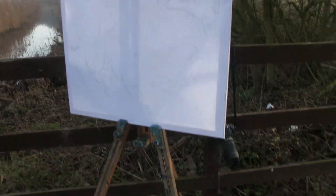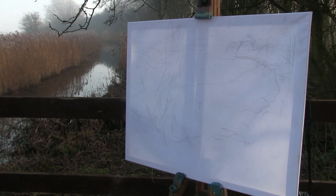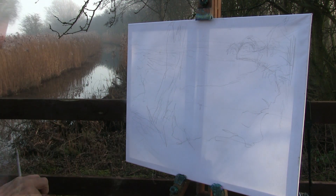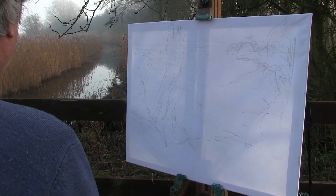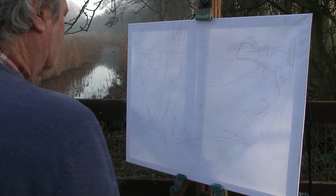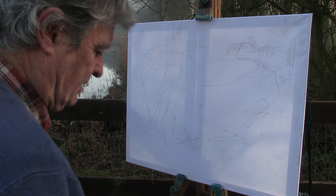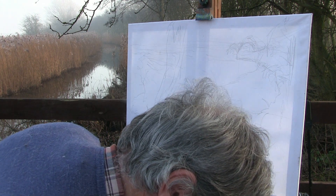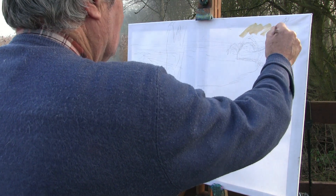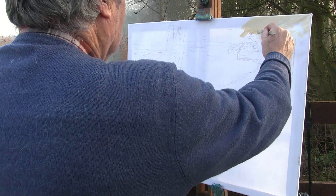Let's make a start then. I've got my palette set up below me and water ready and everything. I think we'll start off with the sky. So they're very muted colours at the moment with the sun, the mist and the fog. I'm going to take some yellow ochre and white and just start to cover the canvas. I can put colour over through the acrylic so I can change this totally later if I wish.